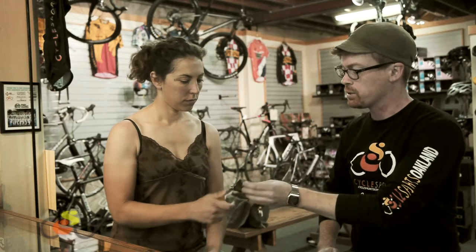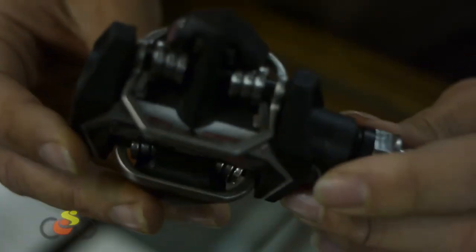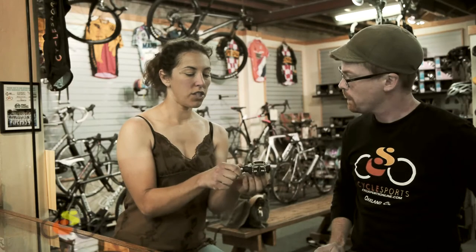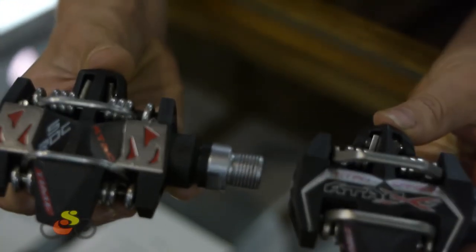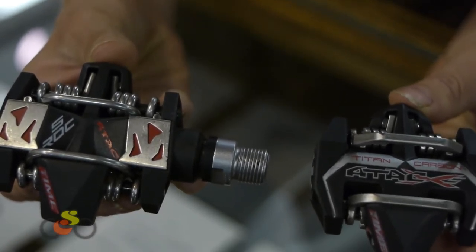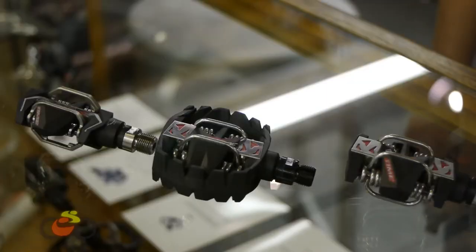I've done a lot of cyclocross racing in Portland where we have lots of mud — would this be a good pedal for that? That's the perfect pedal in horrible conditions; you still get into your pedal. If you have tons of mud, because of the double-sided design, once you clip in it sheds the mud on the other side. We have four ranges: the Attack with the molded arch and also the Rock Attack with just a wire, which is a cheaper version for cross country. We also have a range for all-mountain and downhilling as well.